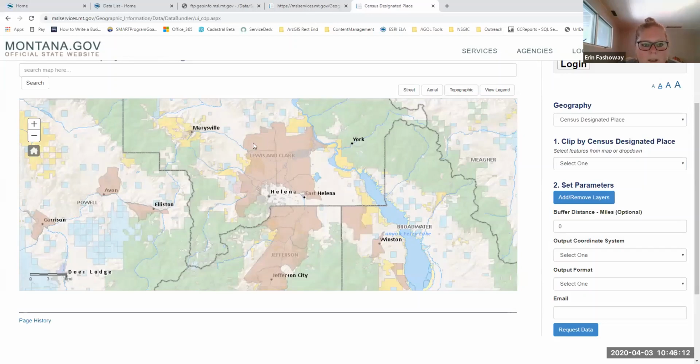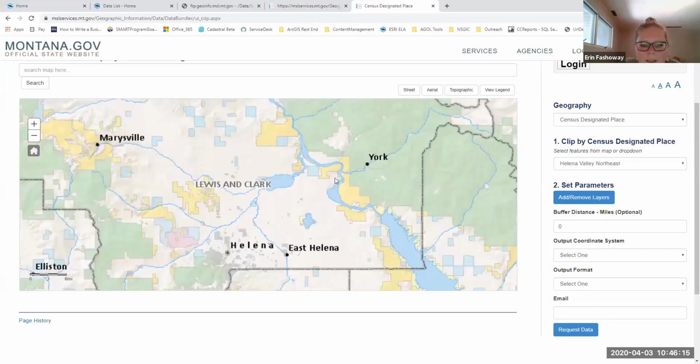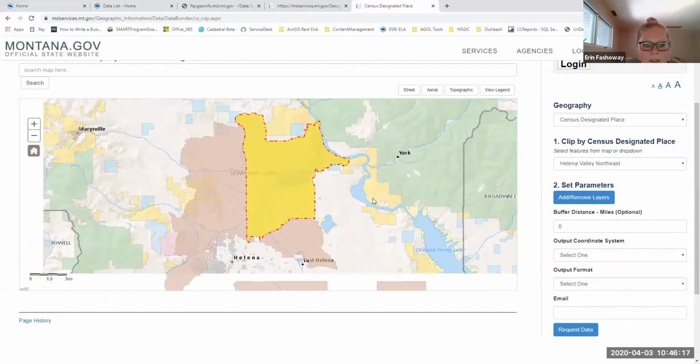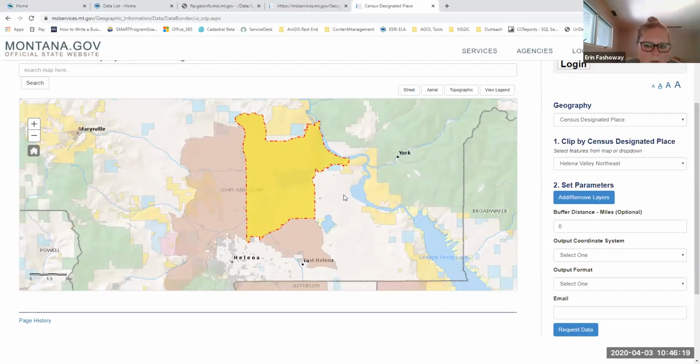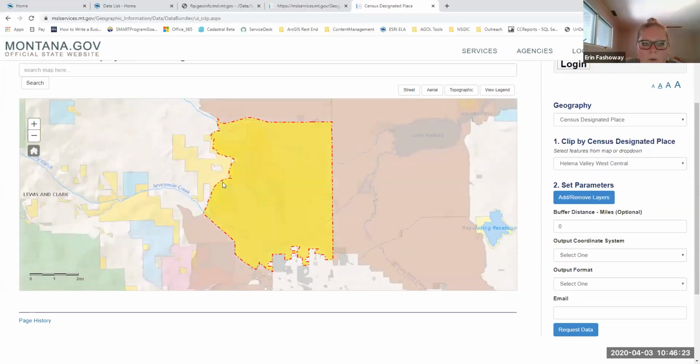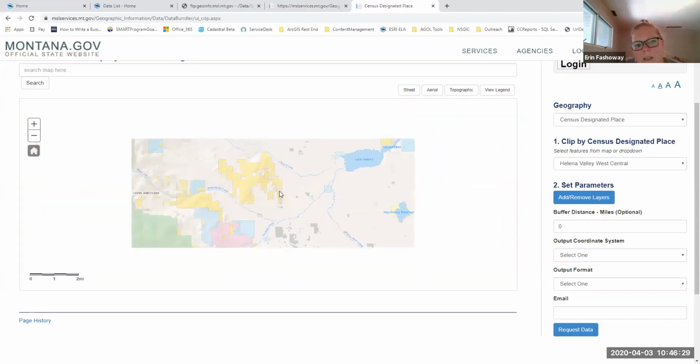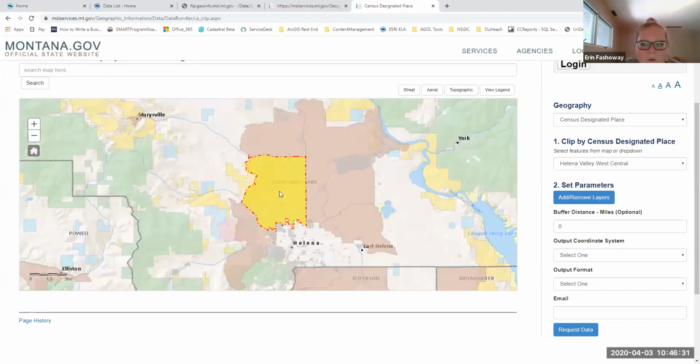And so you can see that the Helena Valley, I'm going to go back to Helena again, is one of these census designated places. It's called the Helena Valley Northeast, and then we've got Central West. So there's lots of different types of geographies that are available. But I just wanted to give a little bit of background of what truly a census designated place is.